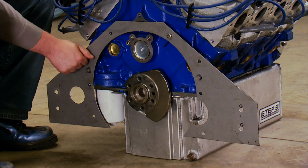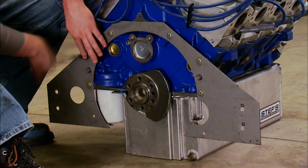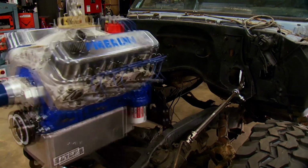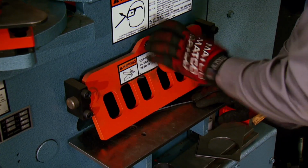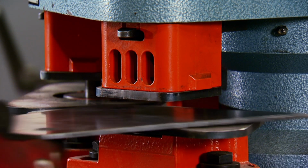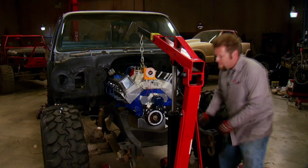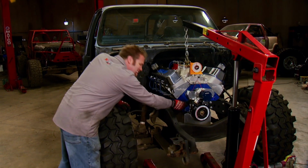To keep this monster from doing cartwheels under the hood, we grabbed an engine midplate from Competition Engineering. With the engine hung from a cherry picker, we can build some front mounts out of 3/16 flat stock fed through the Scotchman ironworker. This is obviously a solid mounted setup, but the frame of this truck will twist and flex during acceleration, so we won't worry about breaking transmission cases or engine blocks.